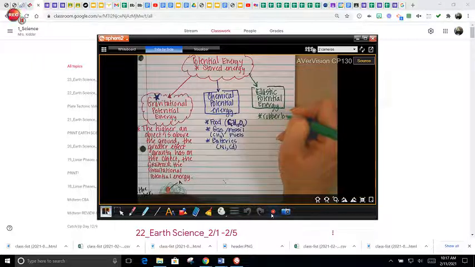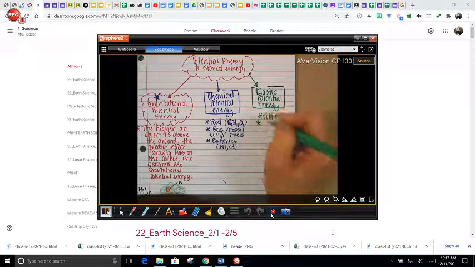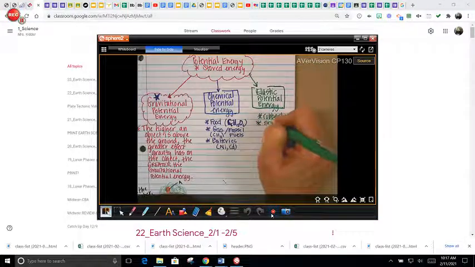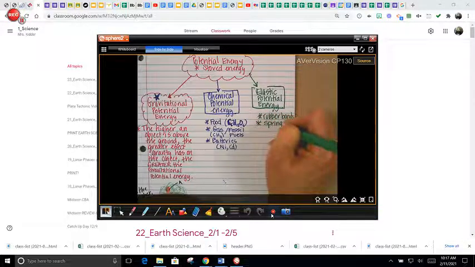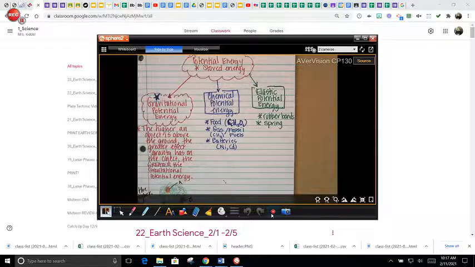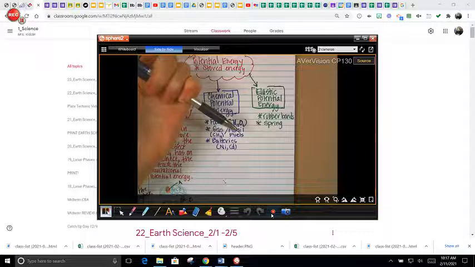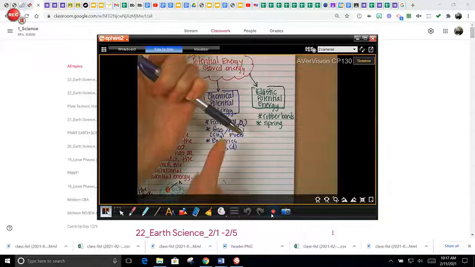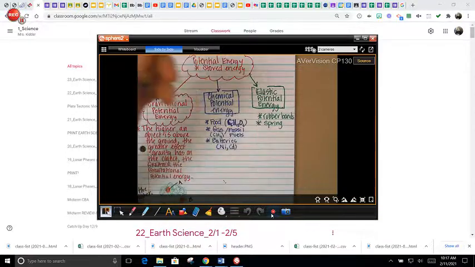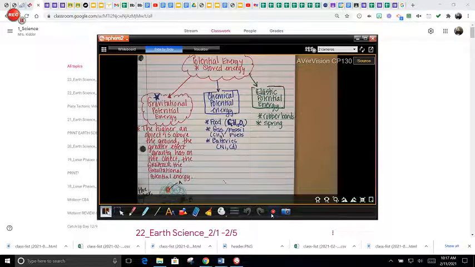All right, so rubber bands are an example of elastic potential energy. Another good one that falls into this category are springs, like the springs in your pen that will make the pen work properly. The springs are in here. That's that elastic potential energy.